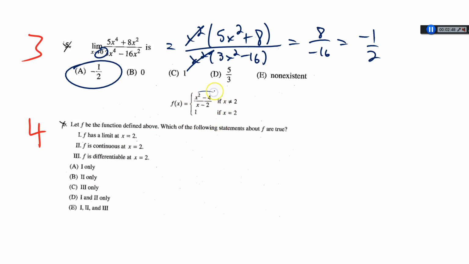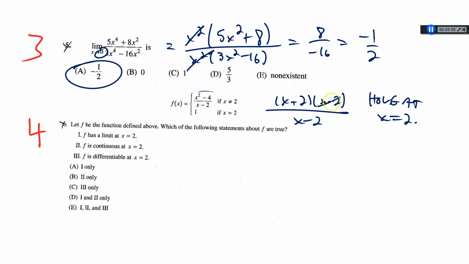What's going on here is this function is king except for at x equals 2. So let's see if we can factor that. That's x plus 2, x minus 2 over x minus 2. Okay, so we have a hole at x equals 2, because they cancel. And in fact, we can find the y-coordinate as well. It happens at 2, 4, because if you plug 2 in here, you get 4. So the whole time this function behaves like x plus 2, except for at 2, where we have a hole. I can't erase just that little bit, so trust me there's a hole there.